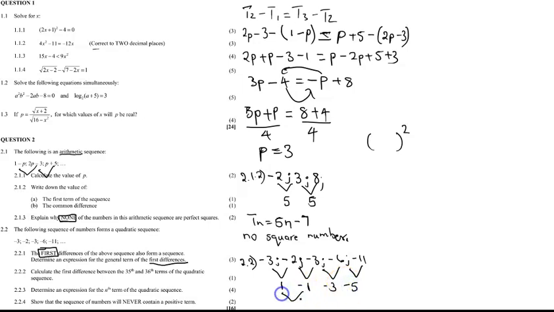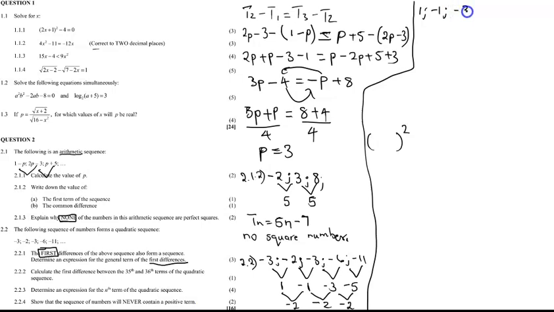And then now let's find the difference there. Negative 1 minus 1, negative 2. Negative 3 minus negative 1, it's negative 2. Negative 5 minus negative 3, it's negative 2. So this is the pattern that they were talking about there. So the pattern is an arithmetic sequence. So it's 1, negative 1, negative 3, negative 5, and then you can now find the difference, which is negative 2, negative 2, negative 2.